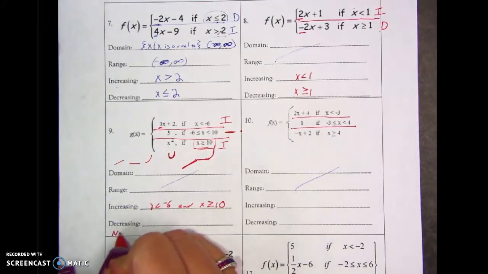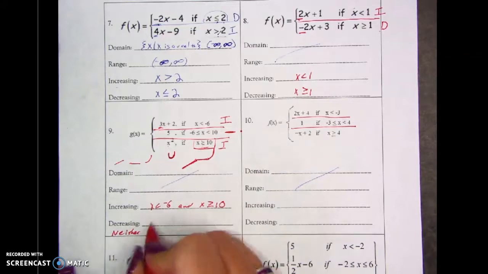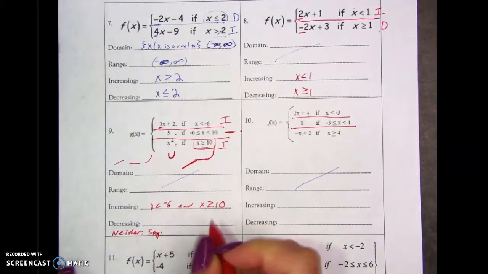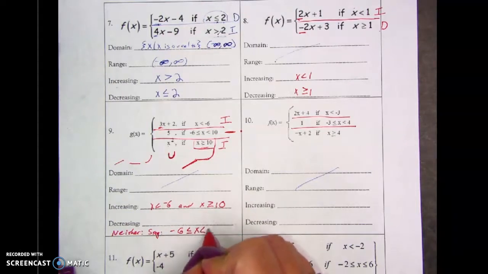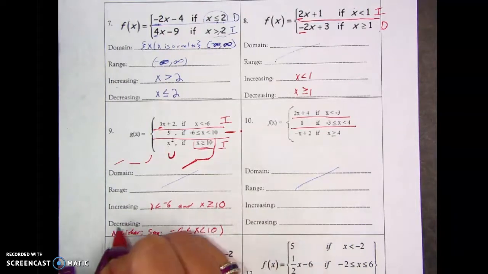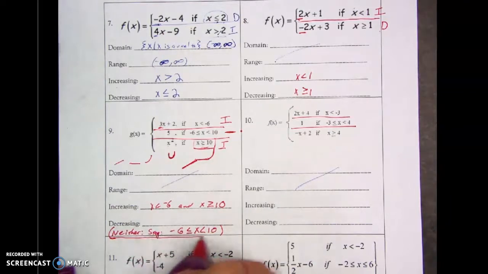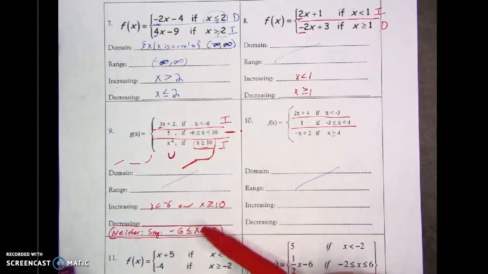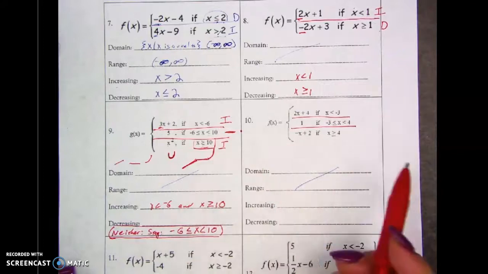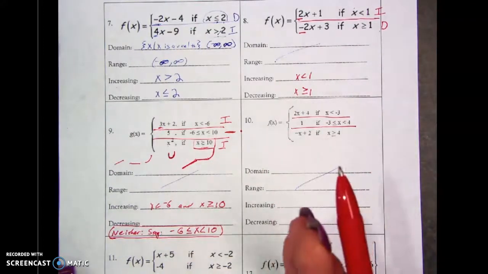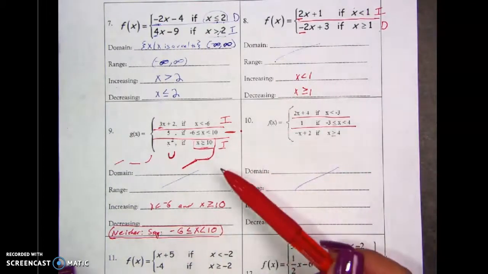And then what I had people do is tell me when it's not doing either one. So sometimes you'll say this as neither, and sometimes you'll see it as stagnant when it's not doing either. And that would be from -6 less than or equal to x less than 10. So this is the neither. And we kind of wrote these in on a couple of them just to see what that looked like. I wasn't requiring in all of them, but I wanted people to see that for this thing, it's horizontal. It's not increasing or decreasing. So we don't just ignore that. We understand that that's part of the function. It's just not increasing or decreasing.